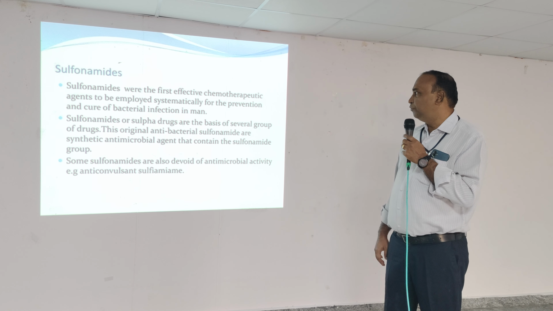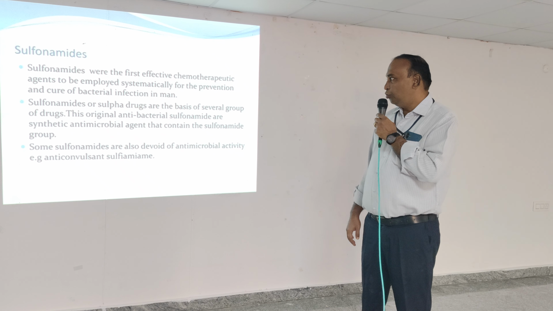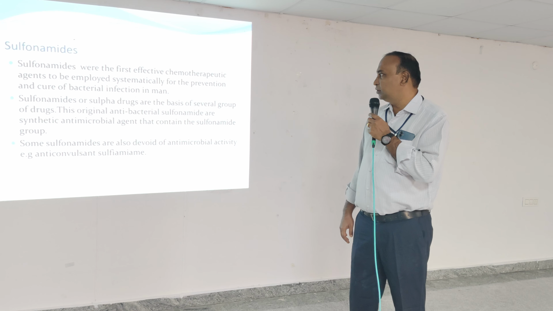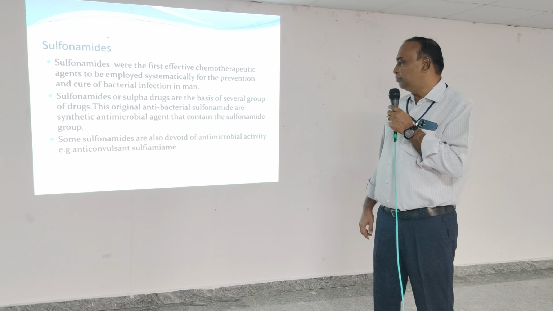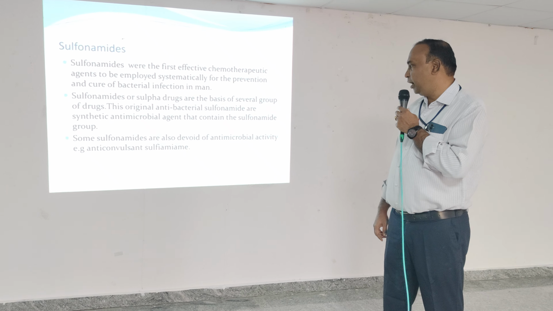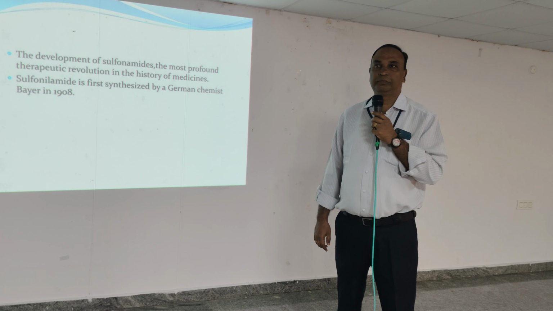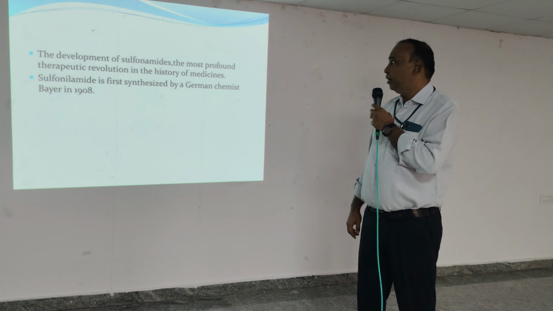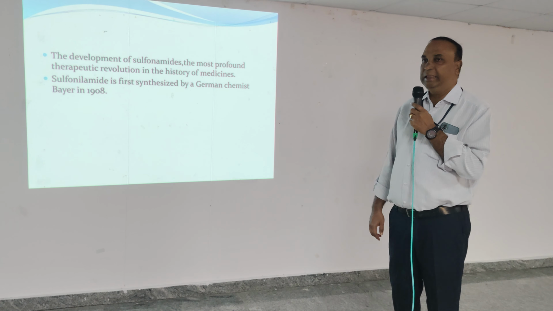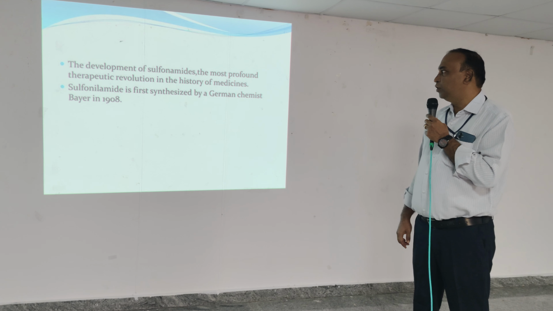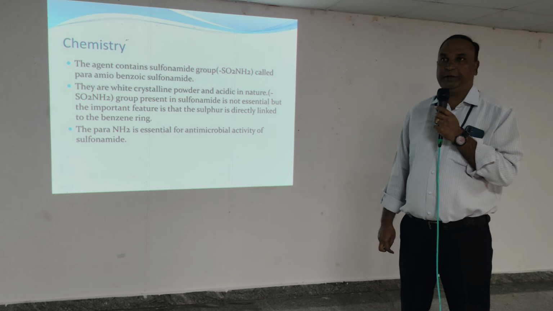in man. Sulfonamides or sulfa drugs are the basis of several groups of drugs. These antibacterial sulfonamides are synthetic antimicrobial agents. Some sulfonamides do not have antimicrobial activity, like anticonvulsant sulfonamides. The development of sulfonamides was a profound therapeutic revolution in the history of medicine. Sulfonamides were first synthesized by a German chemist named Bayer in 1908.